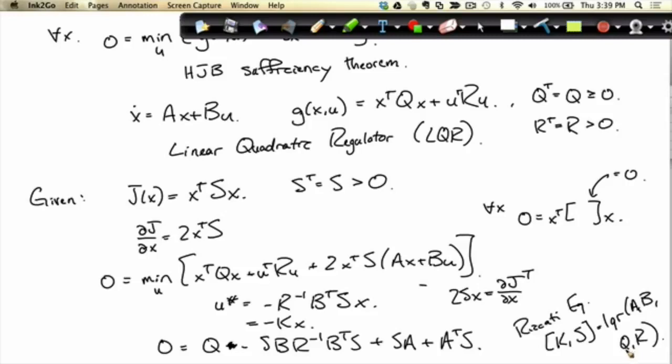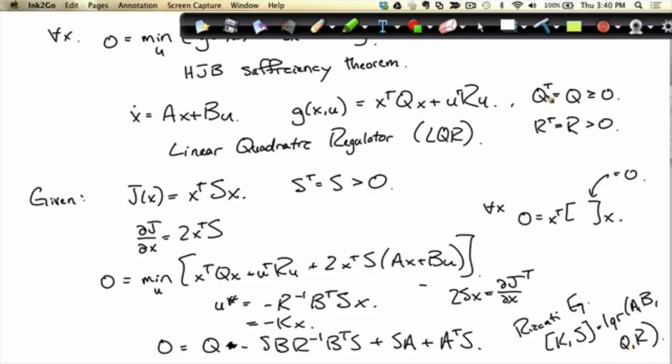And it's going to give me a controller if you pick a Q and R that are positive, as long as the system is controllable. If A and B define a controllable linear system, then it will give me back a K and an S where K stabilizes the system, right? As opposed to pole placement where some of the K's worked, some of them didn't. Any values of Q and R that satisfy just this check will give me a stabilizing controller. And what's more, you'll be able to shape the features of that stabilizing controller given these Q and R.